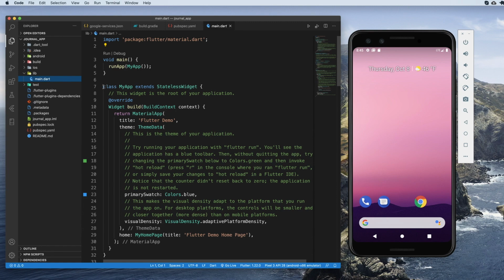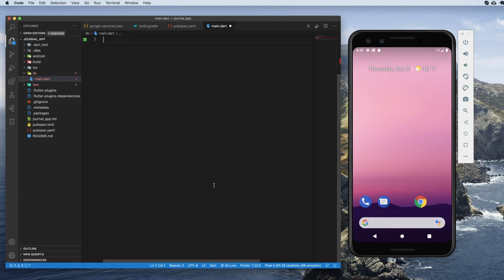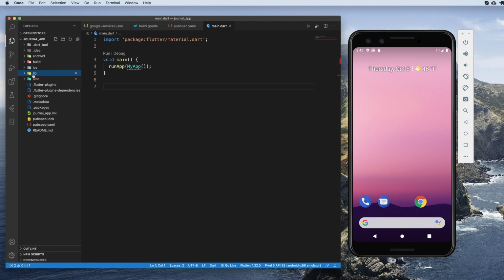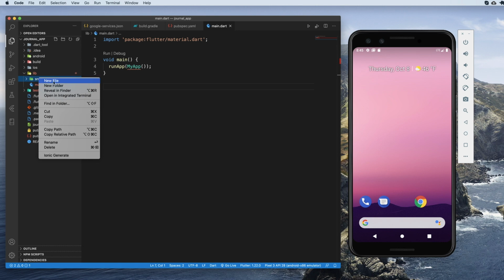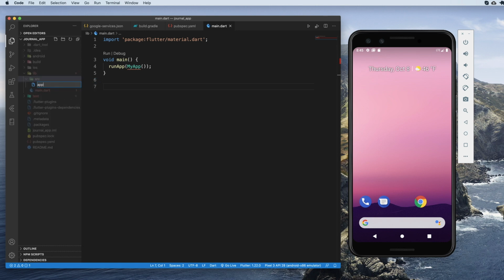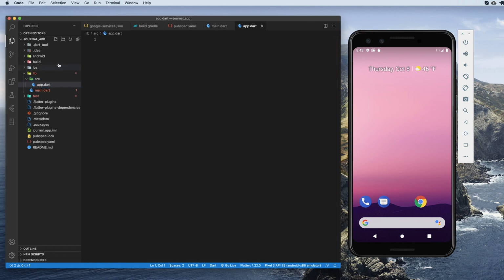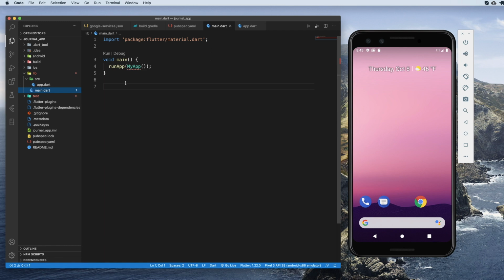So we need to go a little bit into our presentation logic here, and what I'd like to do is take out everything in lib main.dart. Just want to take all that out entirely. And in the lib folder, I'm going to put a new folder called src, and I'm going to put the app in there. So a new file, and I'm going to call it app.dart. And what I'm just going to have the main.dart do is just run the main Dart function and then call the app class from there.